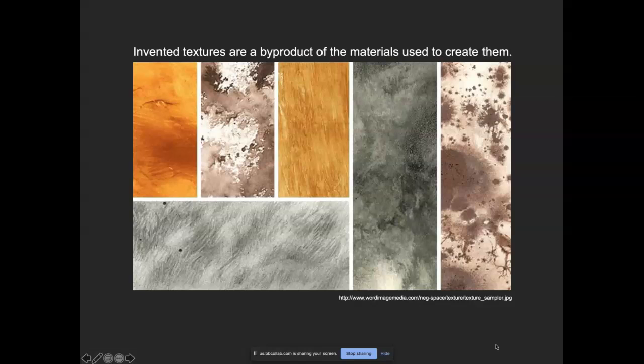Don't just slap it down and think, oh, well, that's a nice texture. Where are you going to emphasize that texture? And what other textures will you contrast it with? If you have some rough textures and some smooth textures within the same work of art, you can contrast things and control them in such a way that you're really using them in an efficient, effective way. All right, so there you have it. Texture.